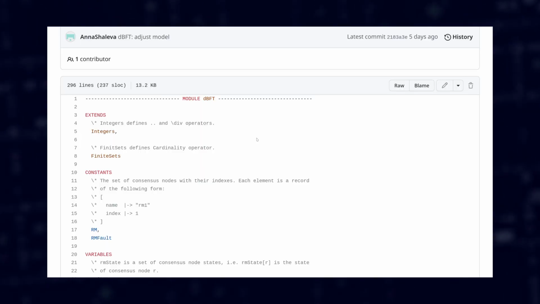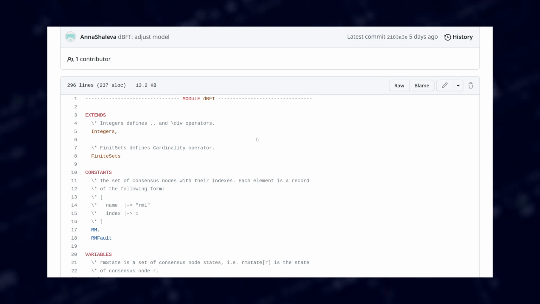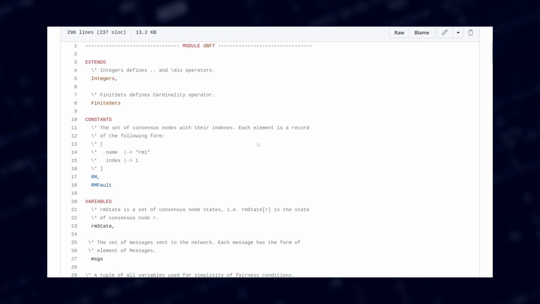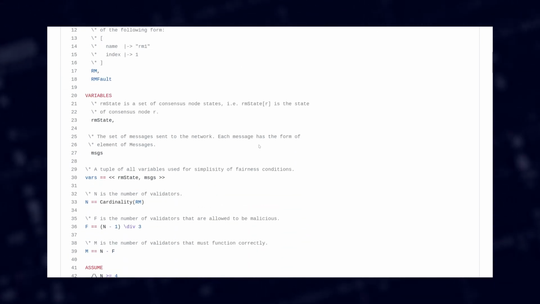What we are working on right now is fixing a dBFT problem known as the liveness lock. It's a very rare and very specific case, but when it happens, it can stop the whole consensus process and break the blockchain. We can't let it happen to Neo, we can't let it happen to NeoFS, so that's why we're working on it. What we have already done here is that we have created a TLA+ model for dBFT 2.0, and it actually pretty quickly finds this liveness lock problem, so we think it works.